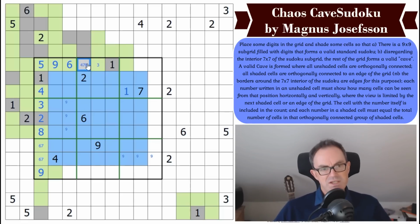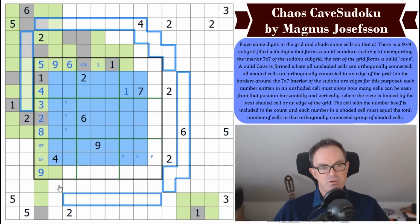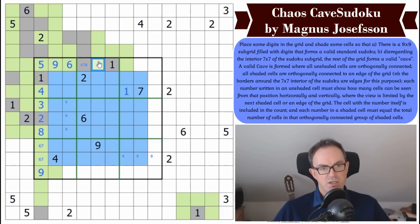You see, if this is a big number, what you can't do is create a wall of greys. I can't connect this shape to the top edge of the grid, because that's going to prevent this cell and this cell connecting around the edge of the Sudoku, which we know has to be achieved. So actually, look, maybe the solution here... Oh, no, hang on. What I want to do is to put the options in for these remaining digits in this row. I wouldn't normally do this, you know I wouldn't, but this is quite complicated, so I feel justified.